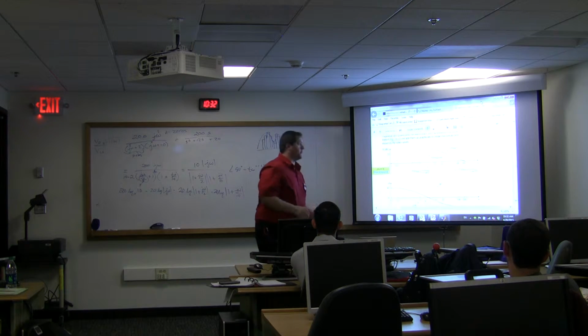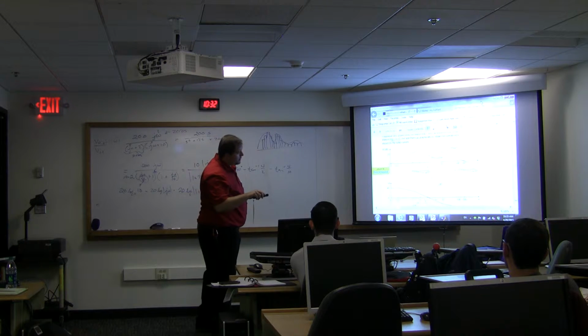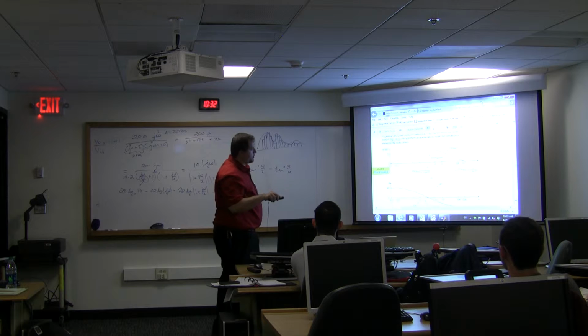I'll make sure I can fit both of those on the screen at the same time for you guys. We start at 0 and go up to something. If this is 20, it peaks somewhere in the neighborhood of 30. And certainly down here we see that about 200 is where it crosses 0 again.